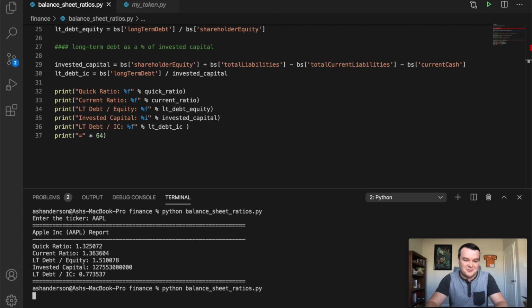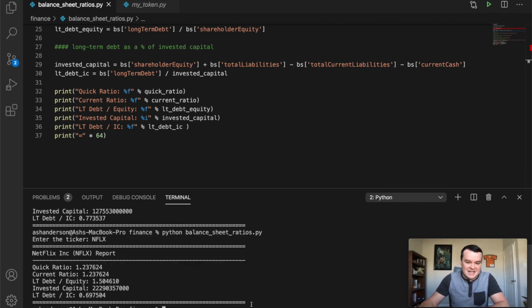Yeah, this is great. I just tried out real quick with a different company. We'll try Netflix again, and we get this little Netflix report. They capitalize the F. Is that the real name? I don't know, but we get this Netflix report back. We can do it with any company that IEX covers, which is pretty much any company you can think of. And yeah, in future videos, we're going to go back into this file, or probably a different file, and we're going to add to it. So we'll do like stuff like cash flows, or we'll do that discounted cash flow as well, to give us a valuation on this company.